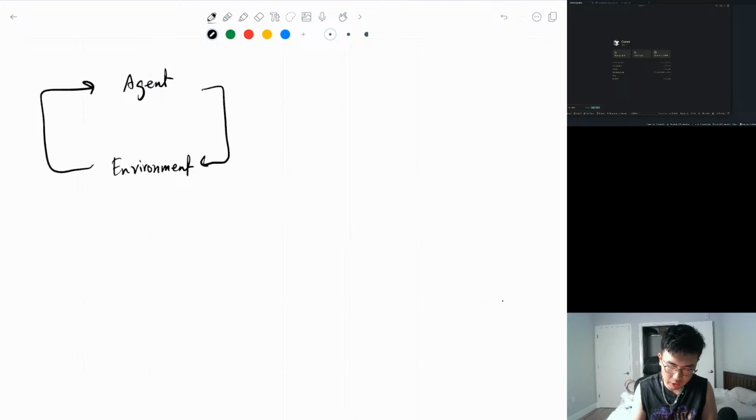So the agent is in some state, and it can decide to take a new action. And then the environment will tell it, okay, now you end up in this new state, but I'm also going to give you some reward. This is the basic setup of RL. So you have a state, an action, and you end up in a new state and a new reward. This is the transition. And now we can introduce the concept of value functions.